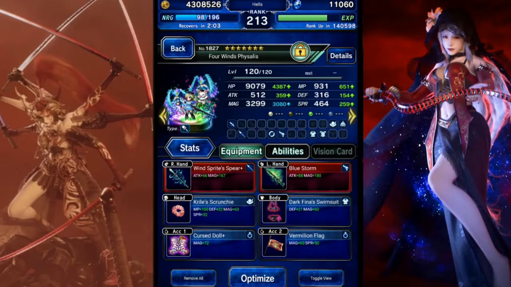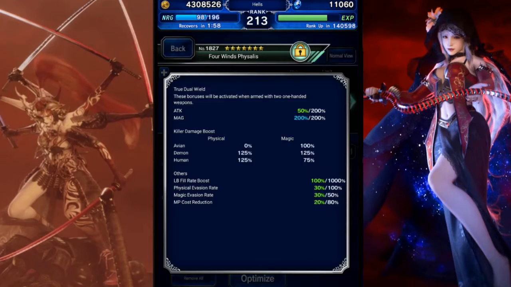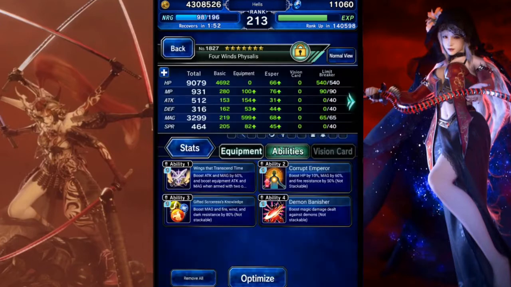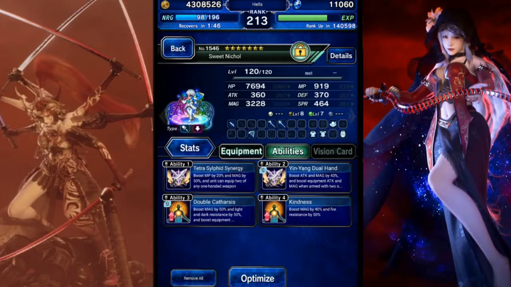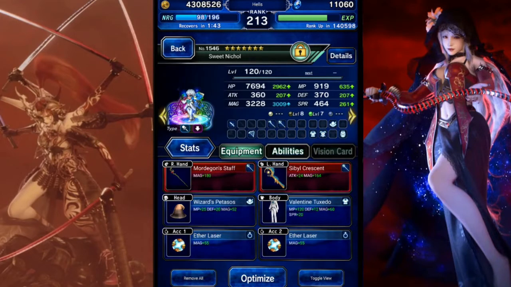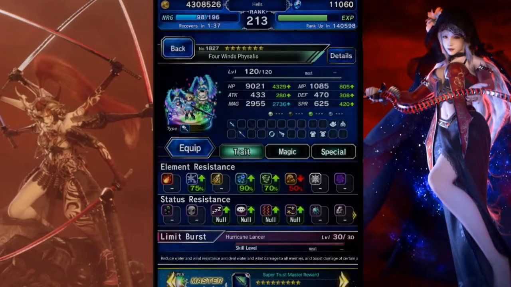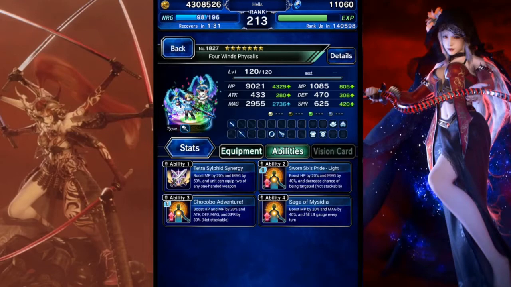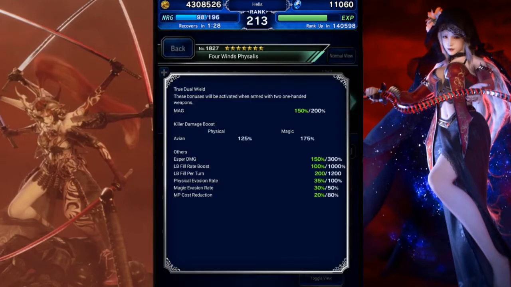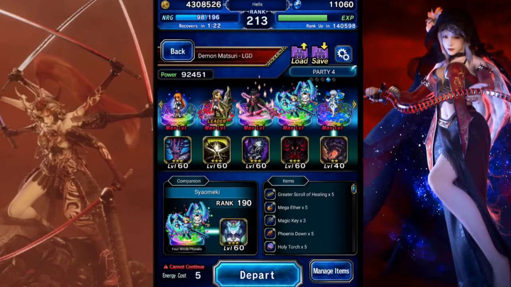Four Winds is going to be one of our chainers. So just a bunch of magic and some killers for her. We got 125 magic demon, no fairy killer. Sweet Nicole, another chainer. Bunch of magic for him, no actual killers. And for Borrow, we're just taking in a 4 Winds to chain with. This one has a bunch of magic. No killers, but we mostly wanted water chaining magic damage.